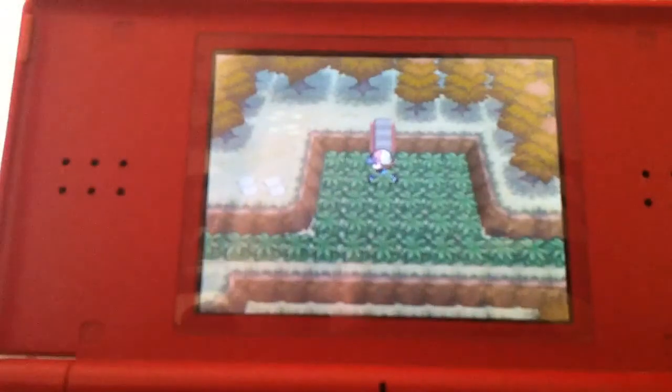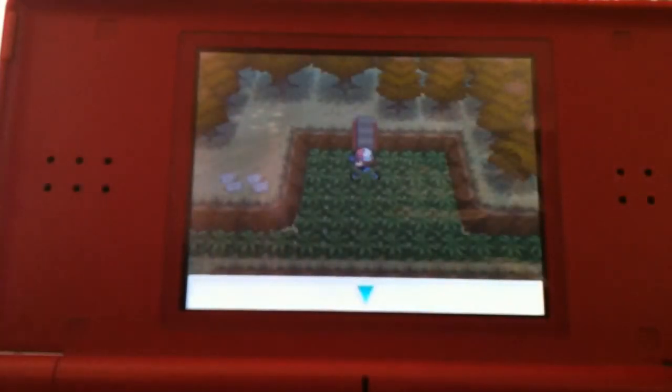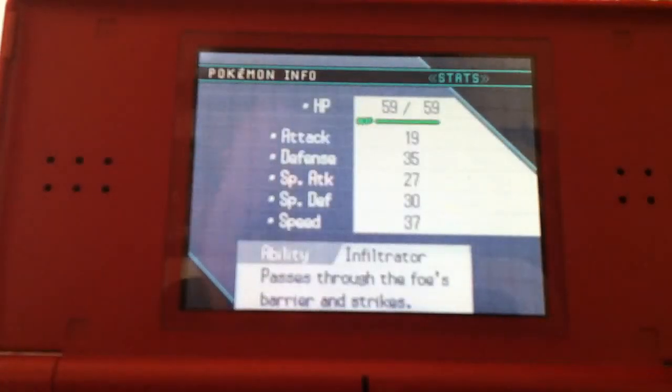Oh yeah, while it's saving, I'll do no cheating device. Save. You see that? No cheating device. Okay, let's check the nature. Modest nature. That's another Modest nature shiny. Plus Special Attack, minus Attack. It has Infiltrator.